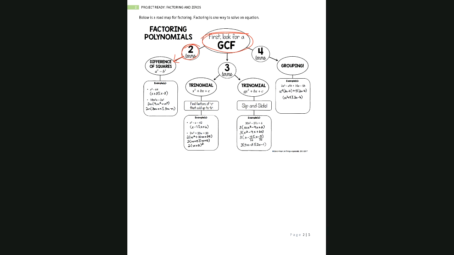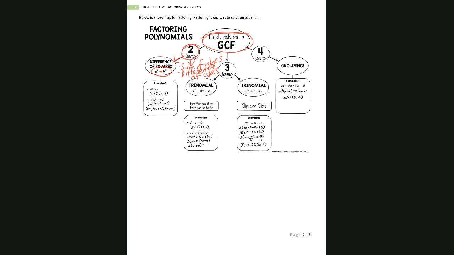Now, if there are 2 terms, you should ask yourself, okay, are they a difference of squares? And here we don't have it, but we also have this other one called sum of cubes, and another one is difference of cubes. Now, with squares, only difference of squares could be factored. If it's a sum of squares, then it's not factorable.